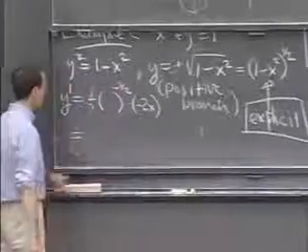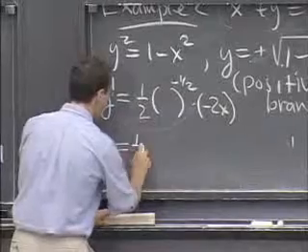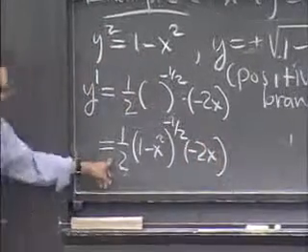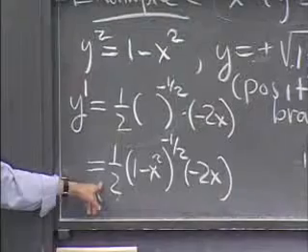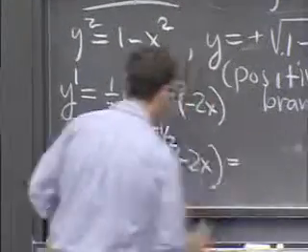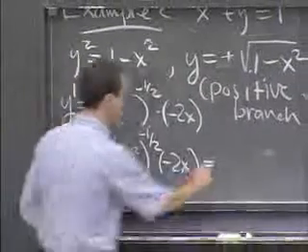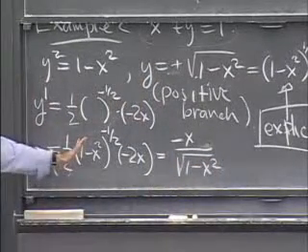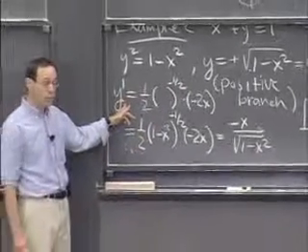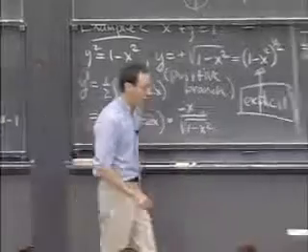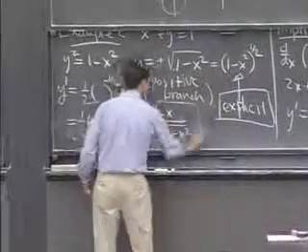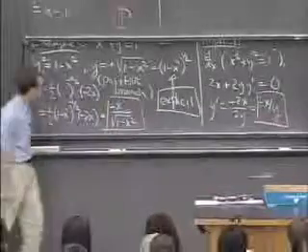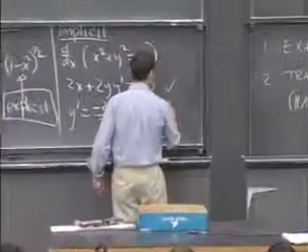I'm going to put this underneath and simplify it. So what was our solution over here? It was a half 1 minus x squared to the minus a half times minus 2x. That was what we got over here. And that is the same thing if I cancel the 2's and I change it back to looking like a square root. That's the same thing as minus x divided by square root of 1 minus x squared. All right, so this is the formula for the derivative when I do it the explicit way. And I'll just compare them, these two expressions here. And notice that they are the same. All right, they're the same because y is equal to square root of 1 minus x squared.